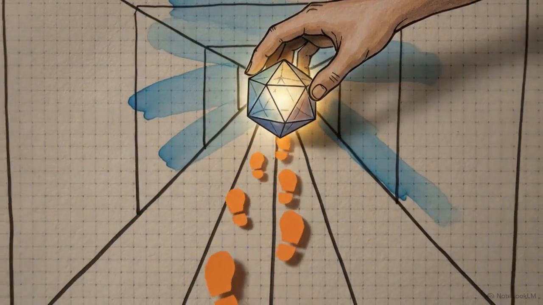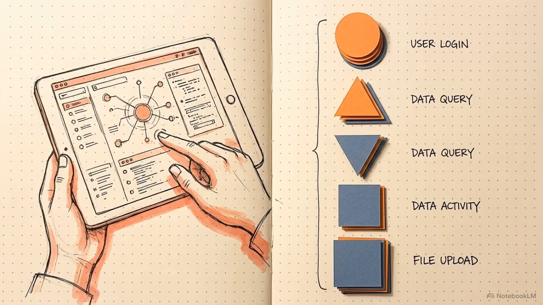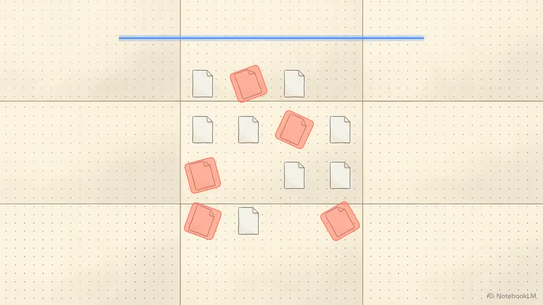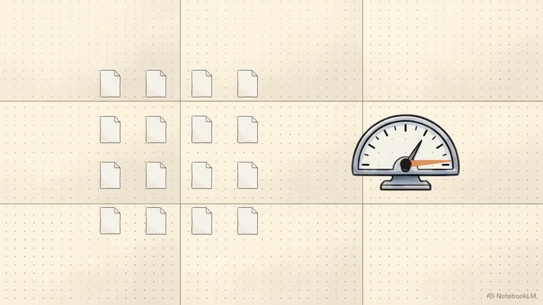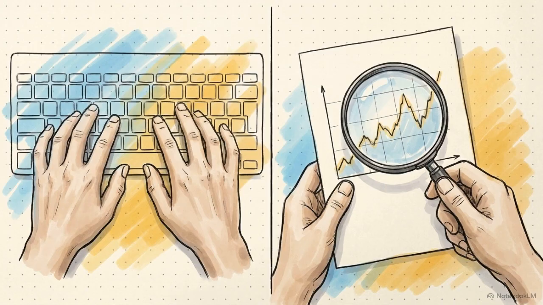This is the entrance to data science. We call this recorded experience data. When we gather these traces together, they form a data set, a collection of past events that we can study to understand how the system is actually being used. Because recorded experience is often messy, we use cleaning to repair records. Then we can apply metrics, specific numbers that help us judge if the system is keeping its promise. Software manages the interaction, and data science turns the memory of those interactions into evidence for our next decision.